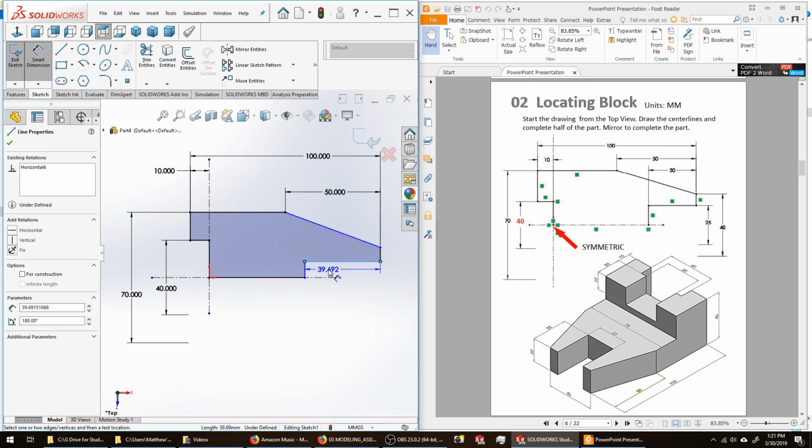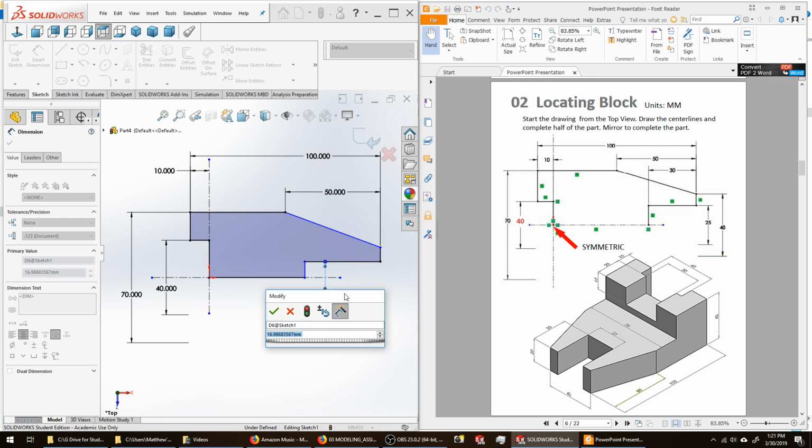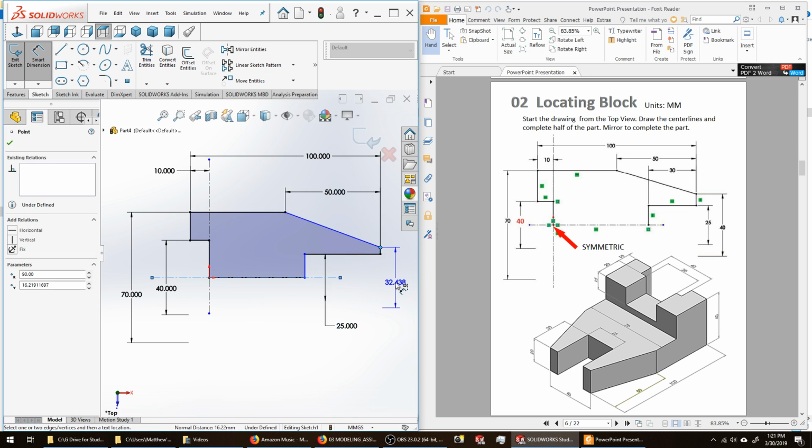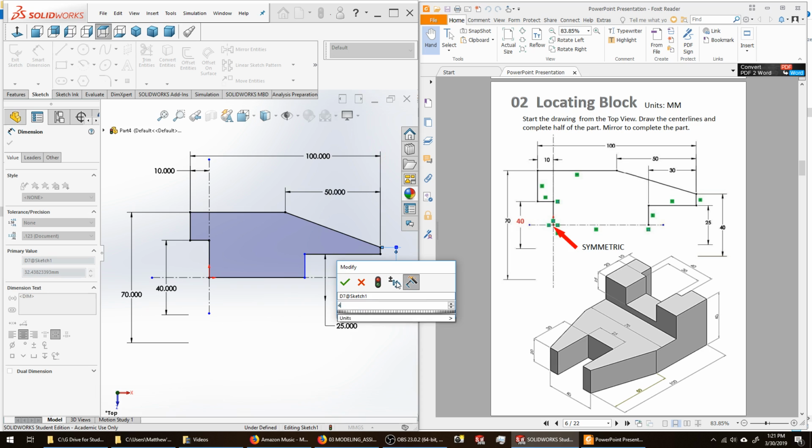All I have to do to reactivate it is pick my center line. Now I'm back into a diameter dimensioning mode. This is a value of 25 millimeters. I have a dimension from that point right there across of 40 millimeters.